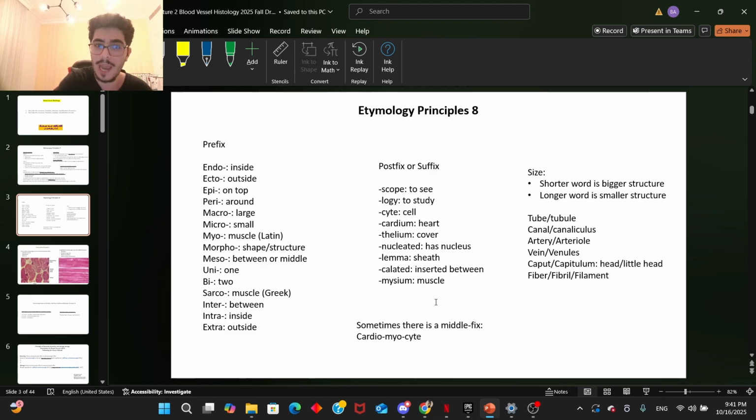It's just telling you how endo would mean inside. For example, endothelium, right? Endothelium would mean the simple squamous epithelium that is inside, or peri would mean outside, right? Around, excuse me, around. Macro would mean large, micro would be small. This is just prefixes and suffixes used to describe things, okay? You don't have to know these, but these will help you identify where structures are, the location of the structures just based on their names, okay?